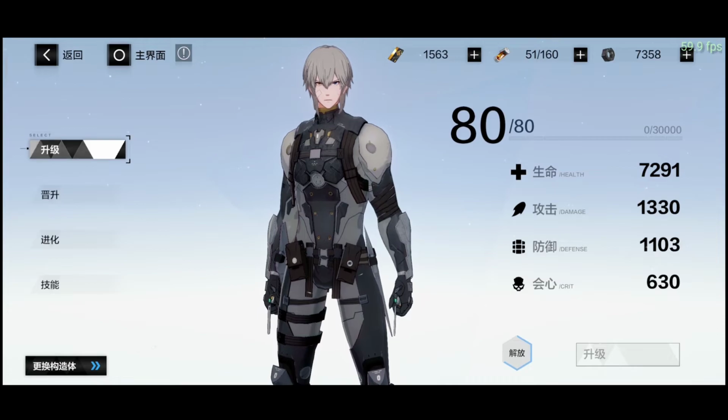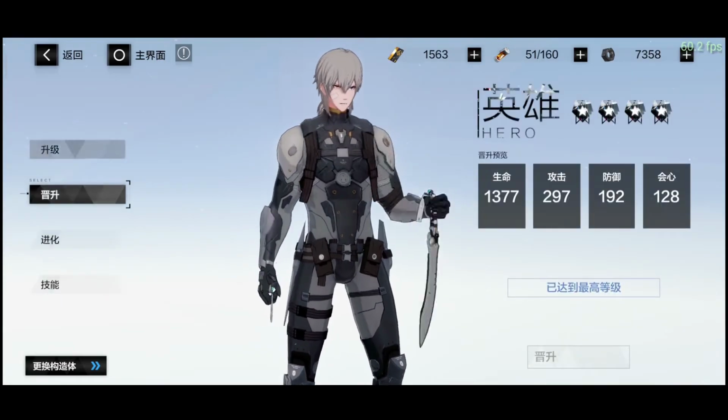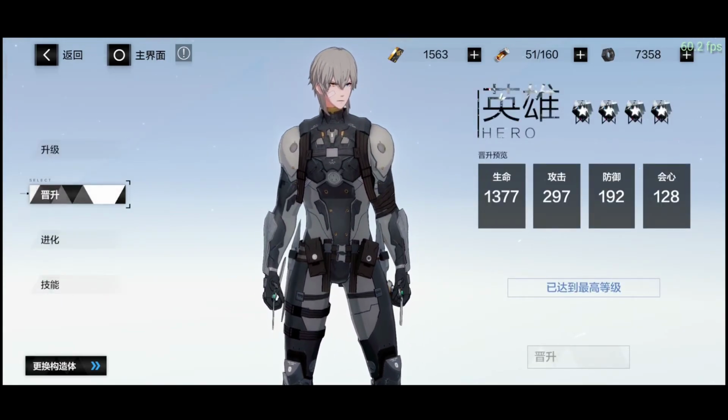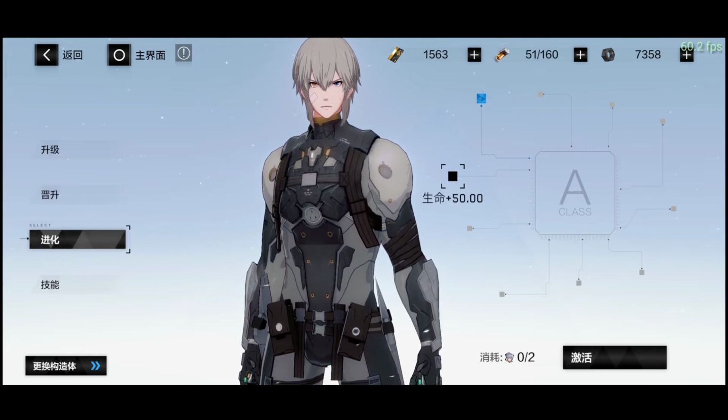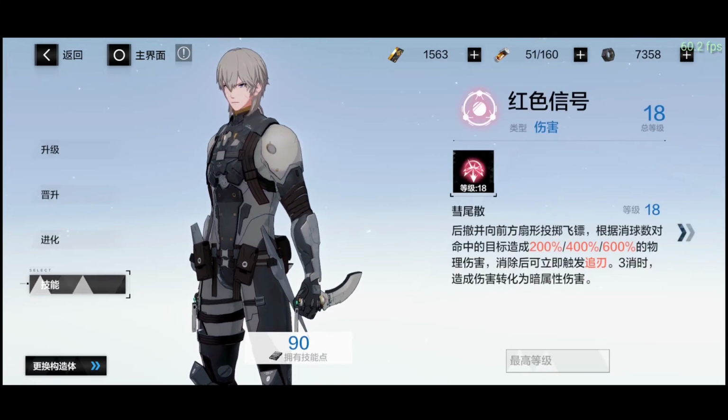He is level 80, as you can see he has some nice damage, nice defense. Critical is alright, and 7k health. He is hero level 80, maxed out. Interestingly enough, A class didn't have time to upgrade him.